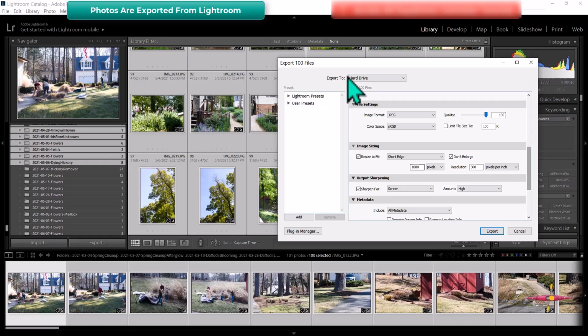So bringing them down to 1620 by 1080 really reduces the file size and makes it much easier for Camtasia to handle. Anyway, after setting up the export, and I'm producing at a 300-bit resolution here, sharpening for screen, trying to get a very high quality photo to work with, I'll export them.